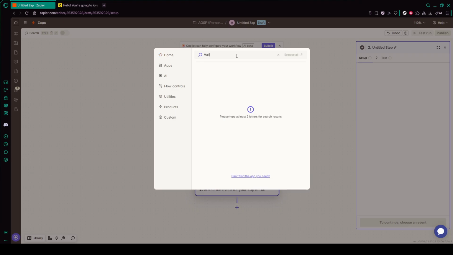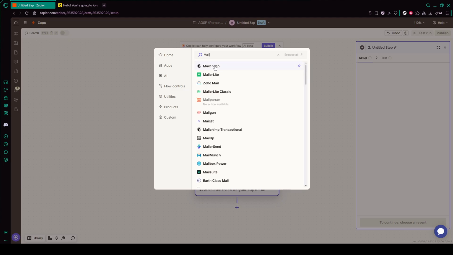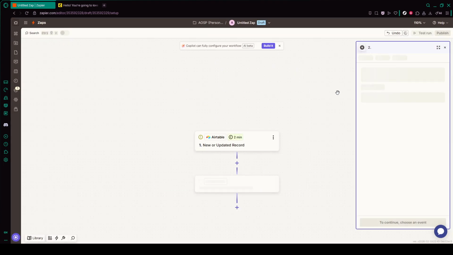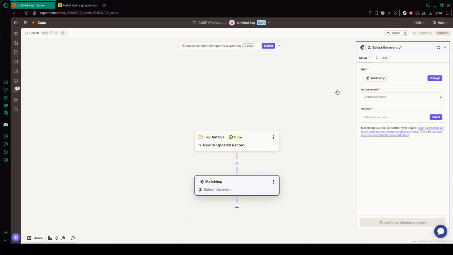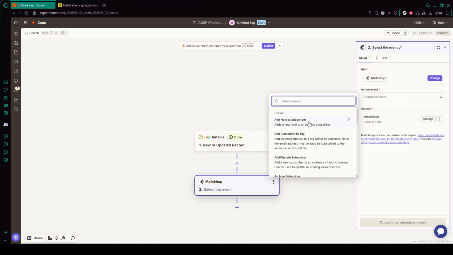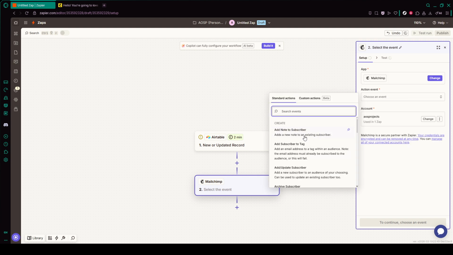At this point, you'll need to connect your Mailchimp account to the automation tool. Usually, you'll click a button to add a new Mailchimp connection, then follow the prompts to log into Mailchimp and grant permission. Once that's done, you'll select the specific audience or list in Mailchimp where you want new contacts from Airtable to go. Now comes the mapping step, which is where everything really comes together.